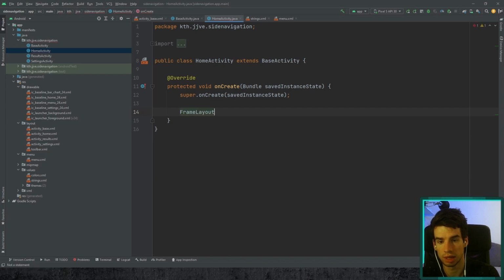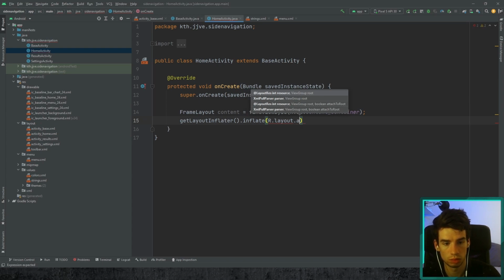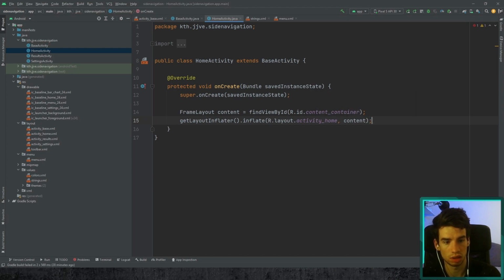We'll call the frame layout, we'll say content, and we find the view by the ID, which in this case is the content container. And now with that content container, we can say get layout inflater dot inflate. There we'll say layout, so activity home, and then our content. That makes sure that it gets inflated.